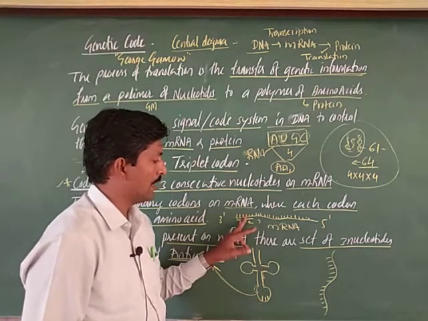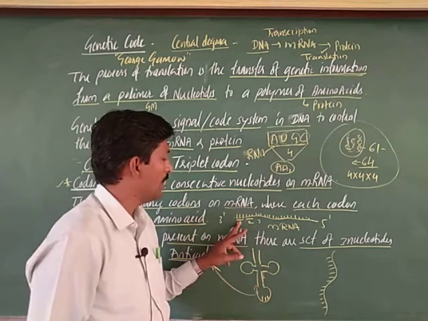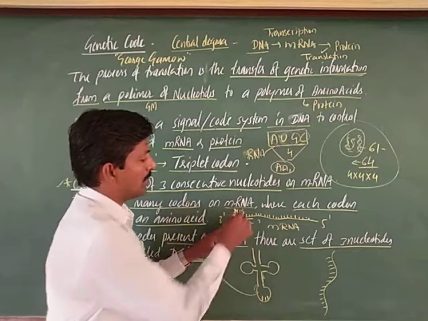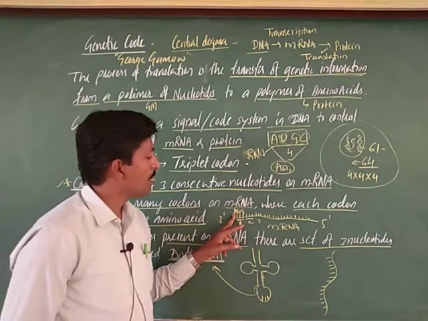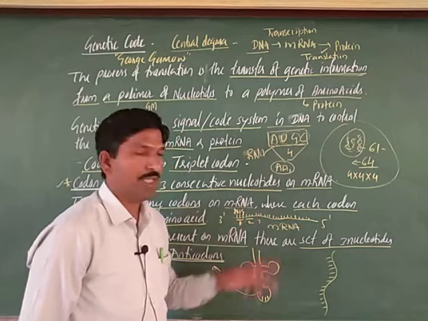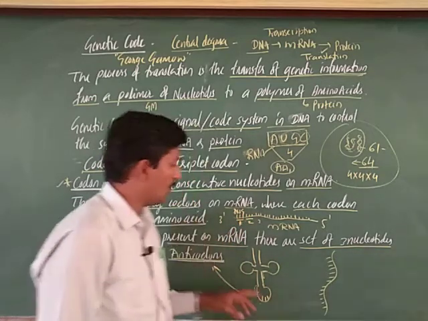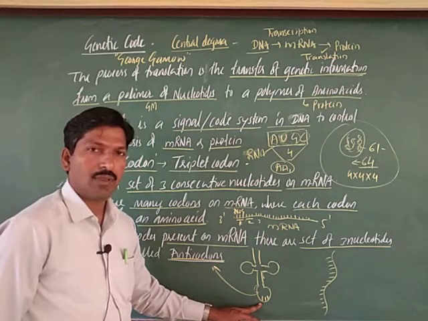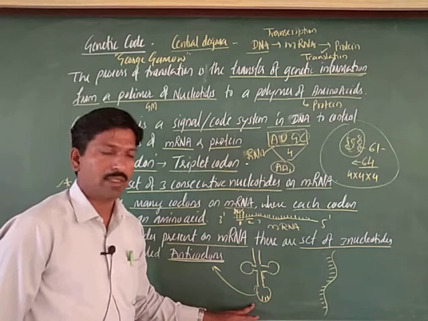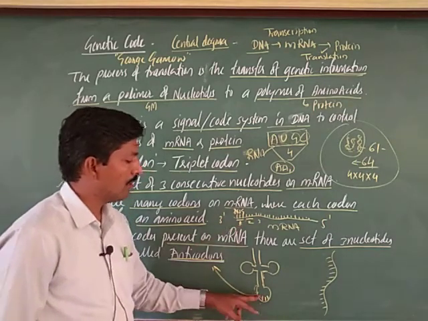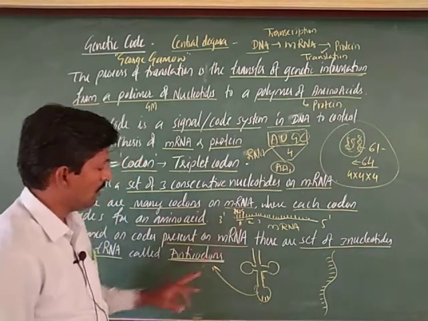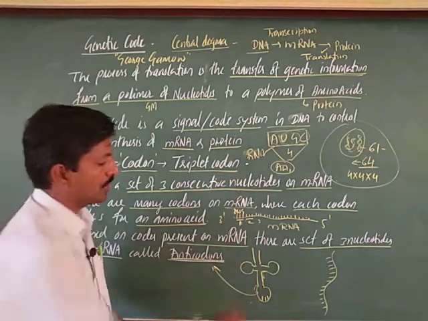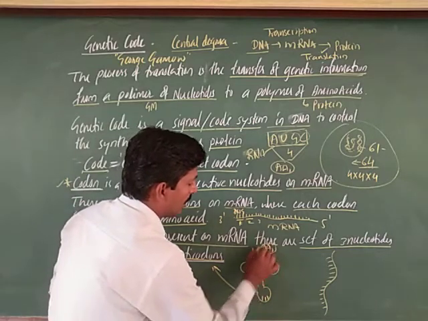This anticodon reads the mRNA. Which anticodon should come here? If it is AUG, the anticodon becomes complementary to it. AUG will always bring methionine, the first one. AUG is the codon, and for that the anticodon will be there. That anticodon will bring one amino acid, which will be called amino acid 1 here, right.